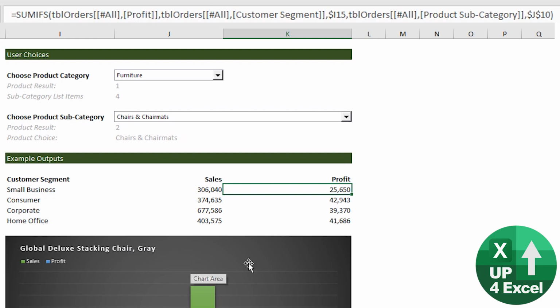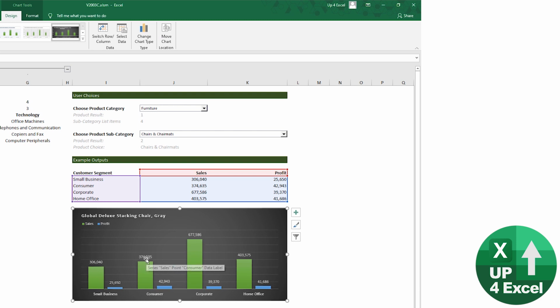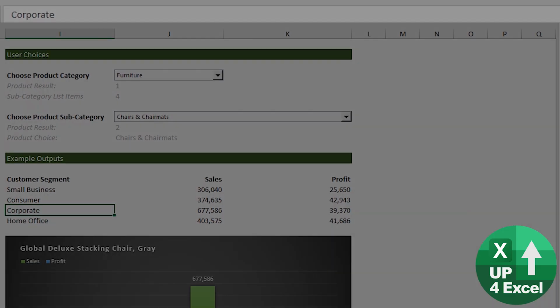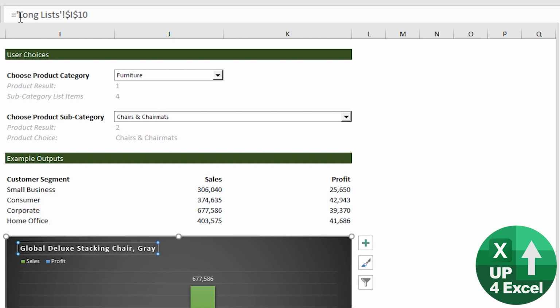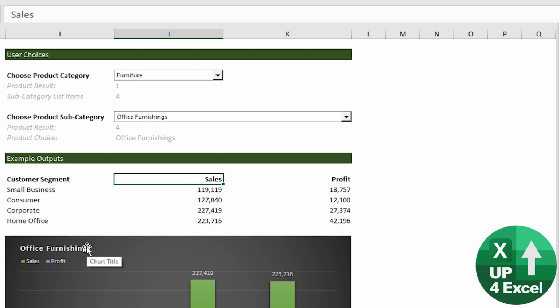Okay, and then this chart quite simply is linked back to the picks, one of the standard format designs. I've added some data labels and removed the axes. If you want to know more about charts, I've got plenty of videos on tidying up charts. I strongly suggest 7 Tips to Improving Chart Appearance, which will give you something like this. There's one nice touch where I've linked the title to completely the wrong place. What I should have done is link that title to there, product choice. That way, when I choose a different item, the title changes.